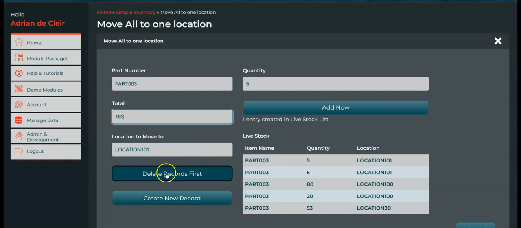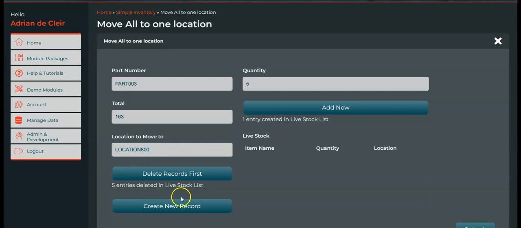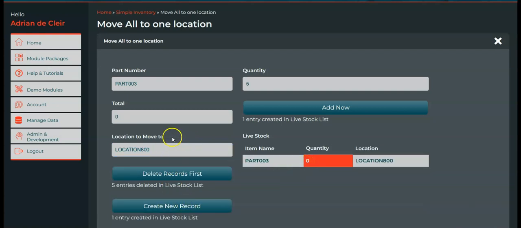Back here and say, well, let's move all part 003 to a new location. So let's delete the records that are all part 003. Now they're all gone, and press create new record. And there we are.